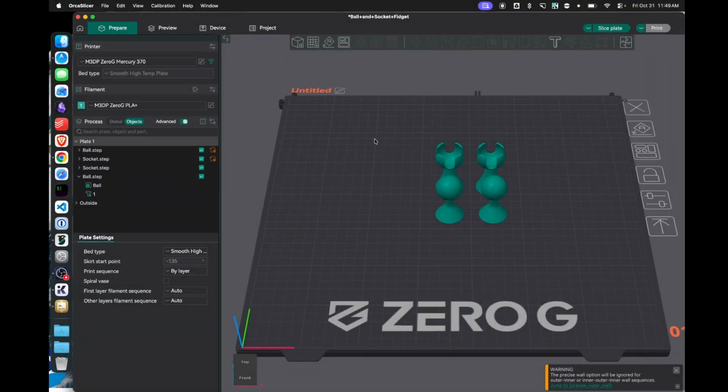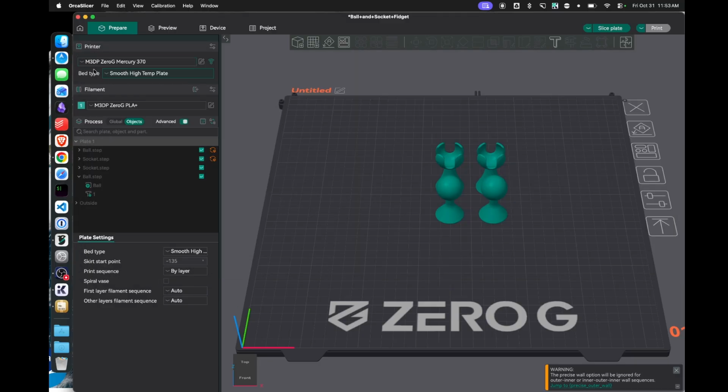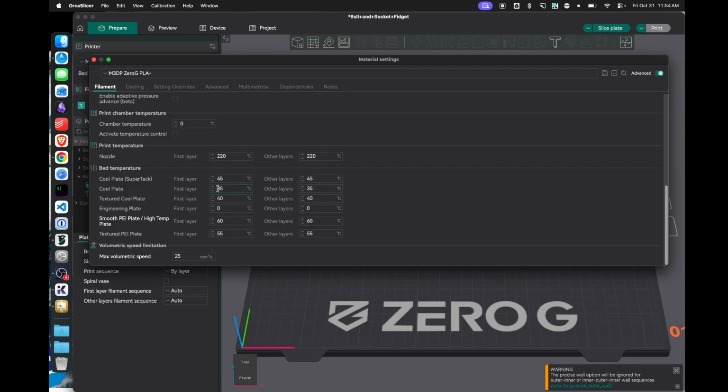Looking over in OrcaSlicer, to enable multiple beds, you're going to go up here to the printer settings, and you'll notice there's a checkbox, support multiple bed types. We're going to check that. And then if we close this window, you'll now notice that we can select the bed type here. Now, as I mentioned, this will allow us to do several different Z offsets depending on the bed, but also if we look at this more carefully, go under filament here, and you'll notice we can also set different temperatures for the beds. And that's a little bit interesting.